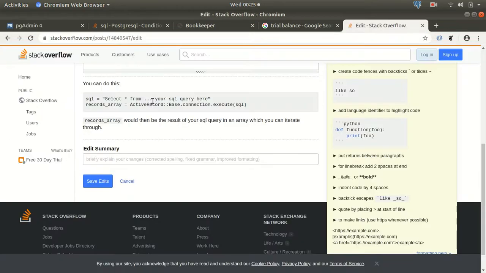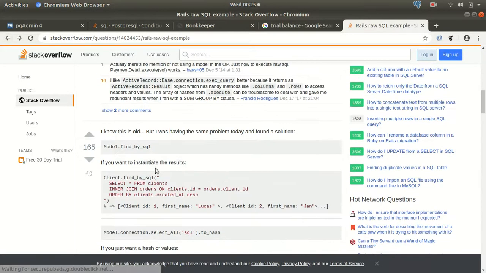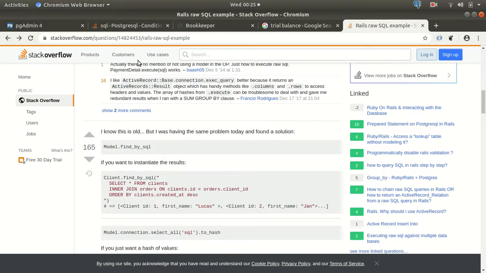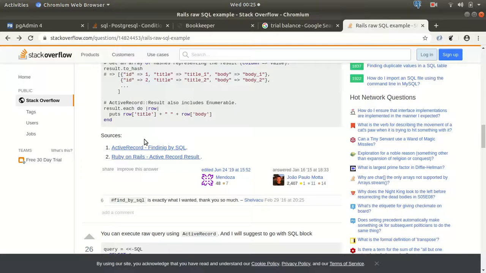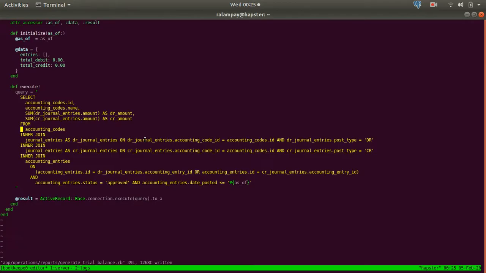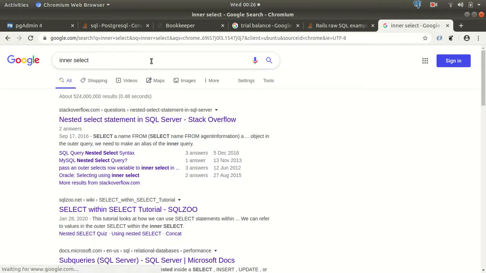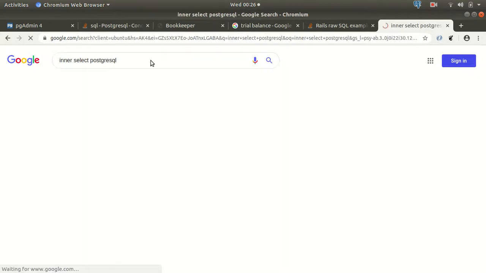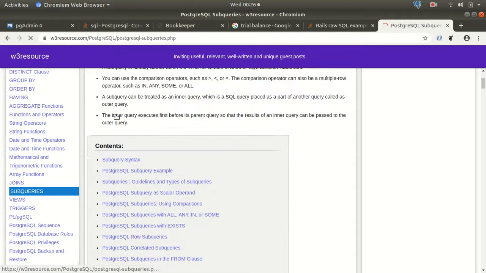How do we have conditional sum? Even inner select. Let's check this out.